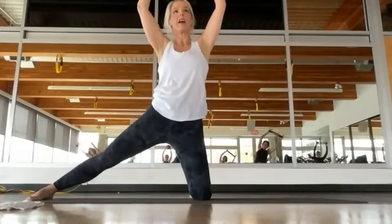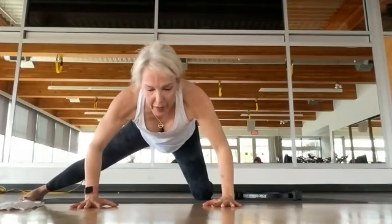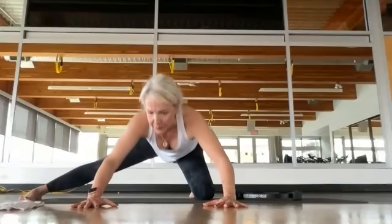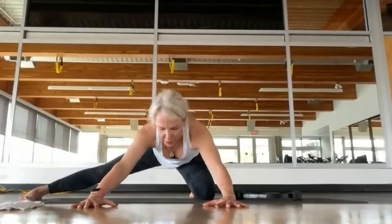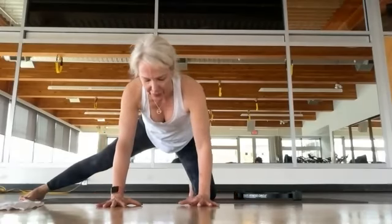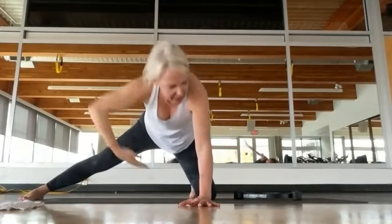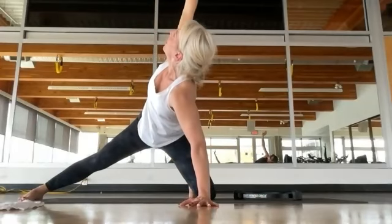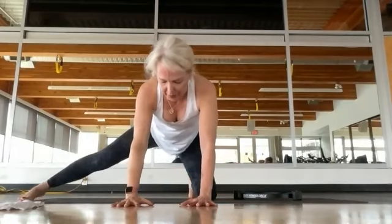Before we go to the other side, drop the fitness circle. Come down onto your hands, leave that left leg where it is, and shift your body back and forth. This is just a nice stretch after all the inner thigh work. Keep lifting through pelvic floor and keep transverse abdominals connected, always. Go back to four-point kneeling — wrists under shoulders — then reach the left hand all the way up to the side, rotate, and then exhale, thread through. Stretch the inner thighs, send your hips to the ceiling. One more time — inhale, reach all the way up. Exhale, thread through. Inhale, come back up to four-point kneeling, and bring that knee in.